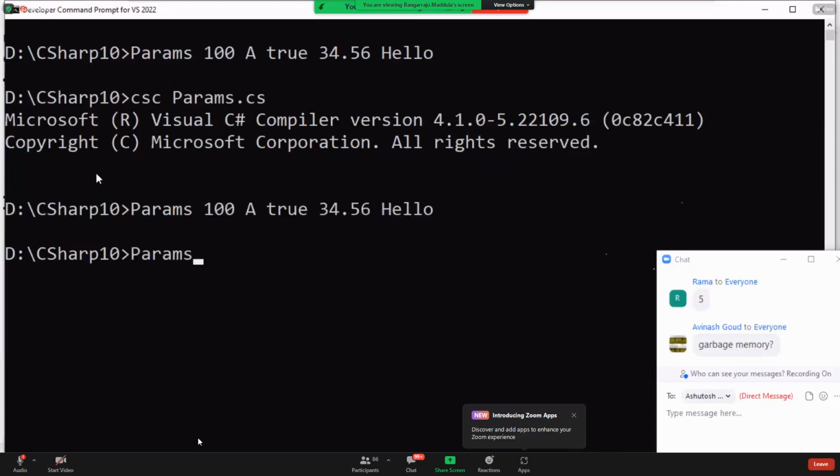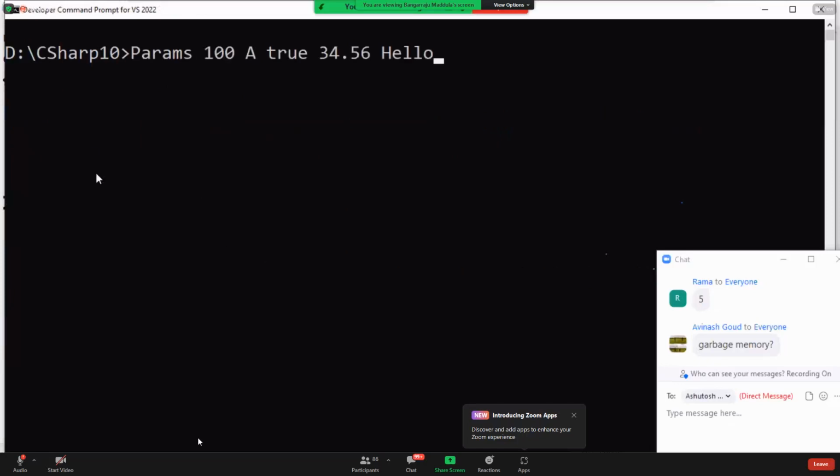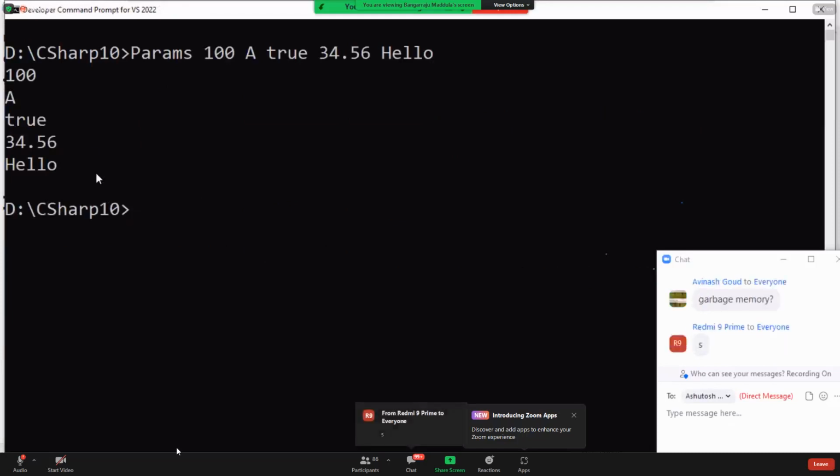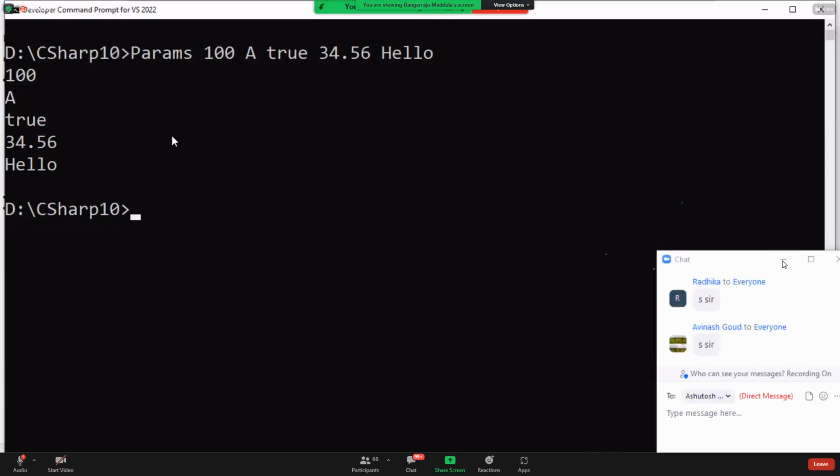Can you see that? Got it, all the values? Understood? You got back all the values. Whatever values you entered there, all of them went into the array. And very importantly, remember guys, we can pass any number of values as well as any type of values in this way into the program. And we call them command line arguments.